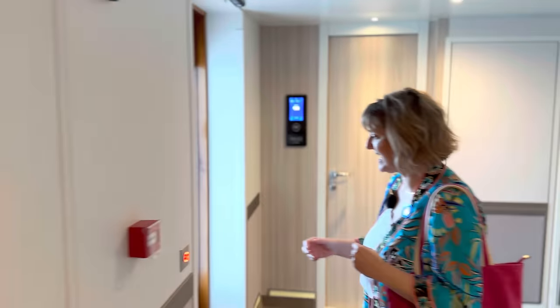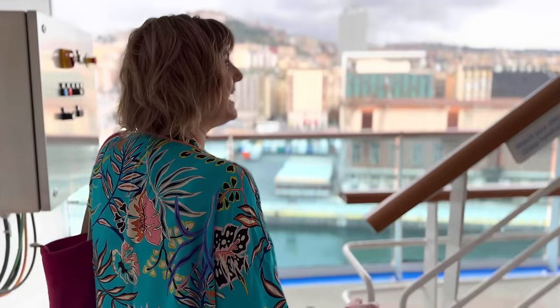So we just got off the great glass elevator there. So again, not walked that far. And you brought us to? I brought you to a little secret observation deck on deck 14. So if you come up the glass elevator, turn left, and you'll see a little red button to get out and look.